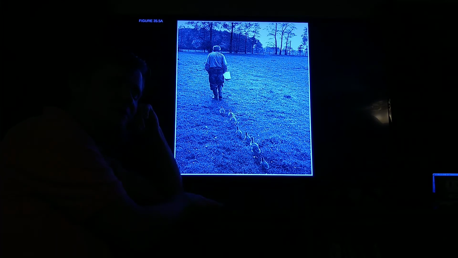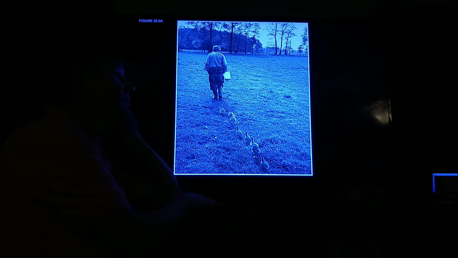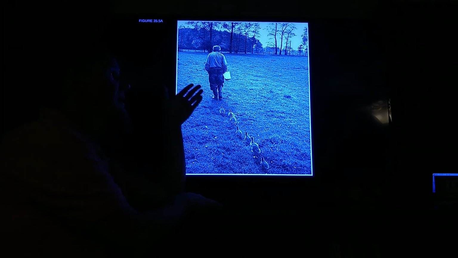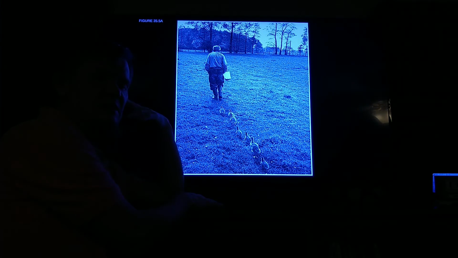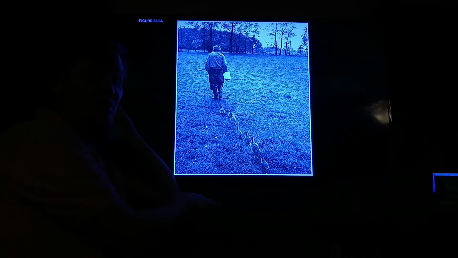I really love this picture for a couple of reasons. Not the least of which being, you look at your professors and you imagine someone who, this is what they've done their whole life, right? They've always been in the classroom, they've always been a researcher, and they didn't do anything else.